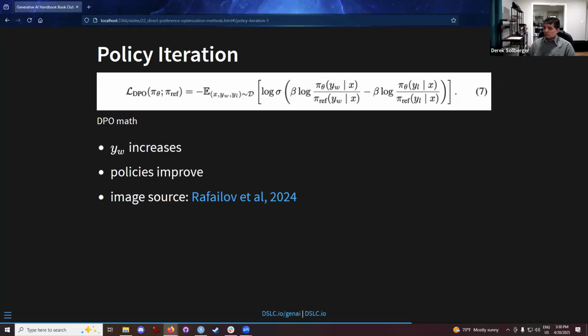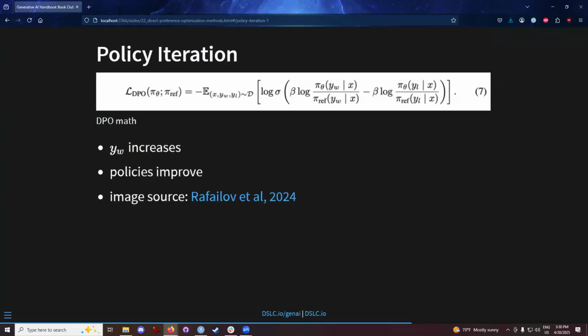So pi ref would once again be the old policy. Pi theta would be a candidate for a new policy, a new strategy, and you would only, being very careful with the negative signs, decrease the loss if pi theta is better than pi ref. I see. The probability of X. Okay, it's okay. Well, thanks.